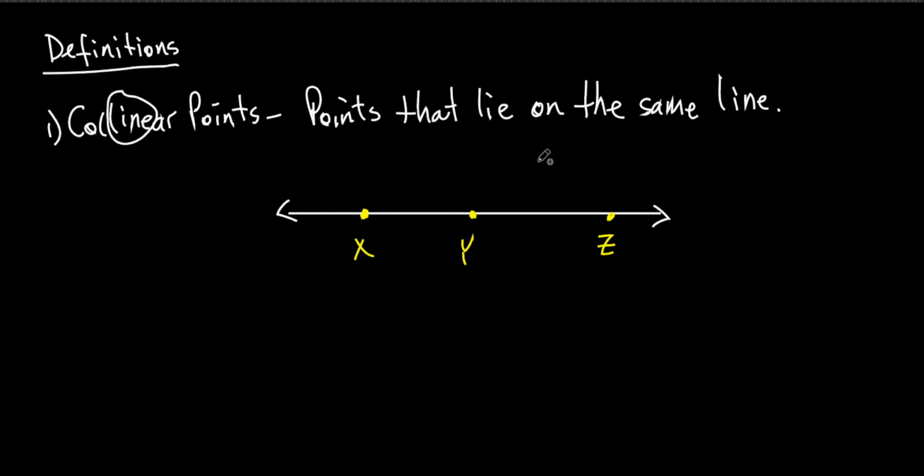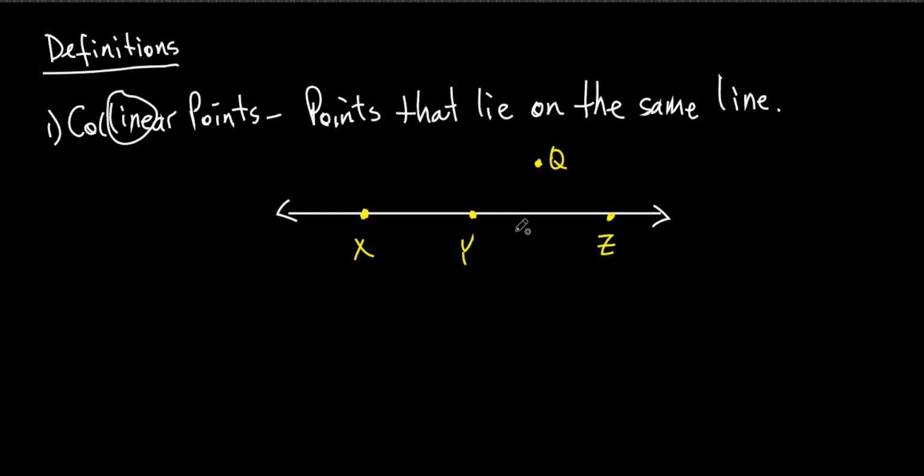What if I introduce another point? We'll call it Q. It'll be really crazy. All 4 of these are not collinear, are they? Okay. What if I said, what about Y, Q, and Z? Are they collinear? No, they're not. Because, again, there's no way I can get one line and get all 3 of those points lying on that same line. Would you agree? Because they don't line up.